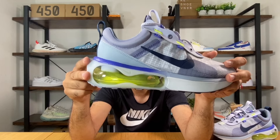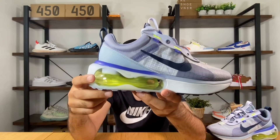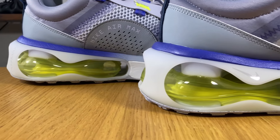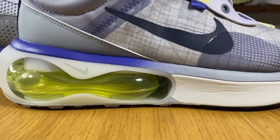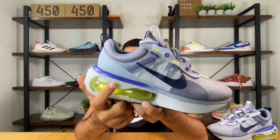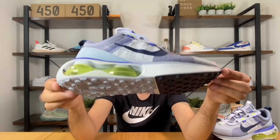At the front of the midsole it's in a gray color, the air unit is in a greenish color, and where the midsole meets the upper at the front we have gray that gradually turns into blue at the back. On the lateral side there's also a Nike swoosh on the rubberized collapsible cage, and at the back of the heel on the inside we also have 'Air Max' engraved.